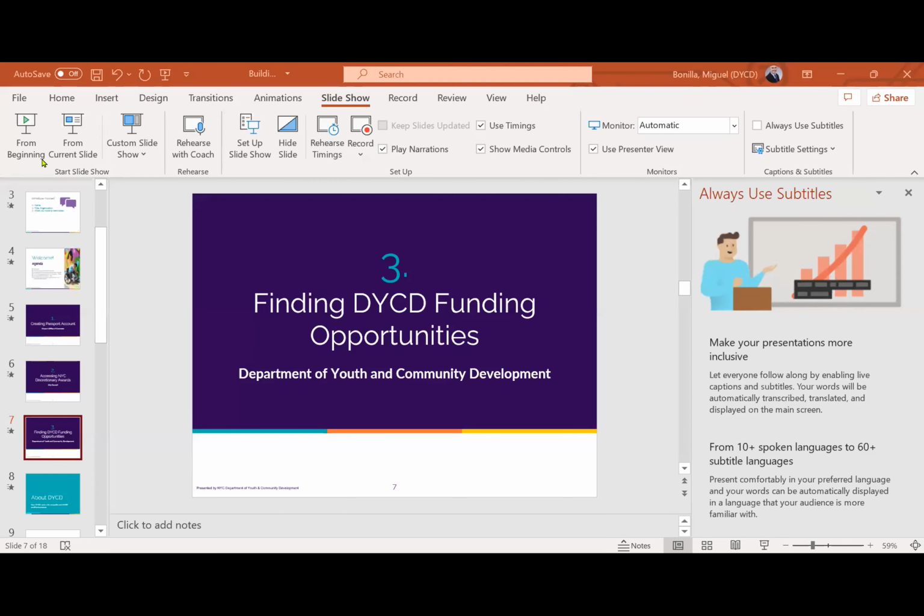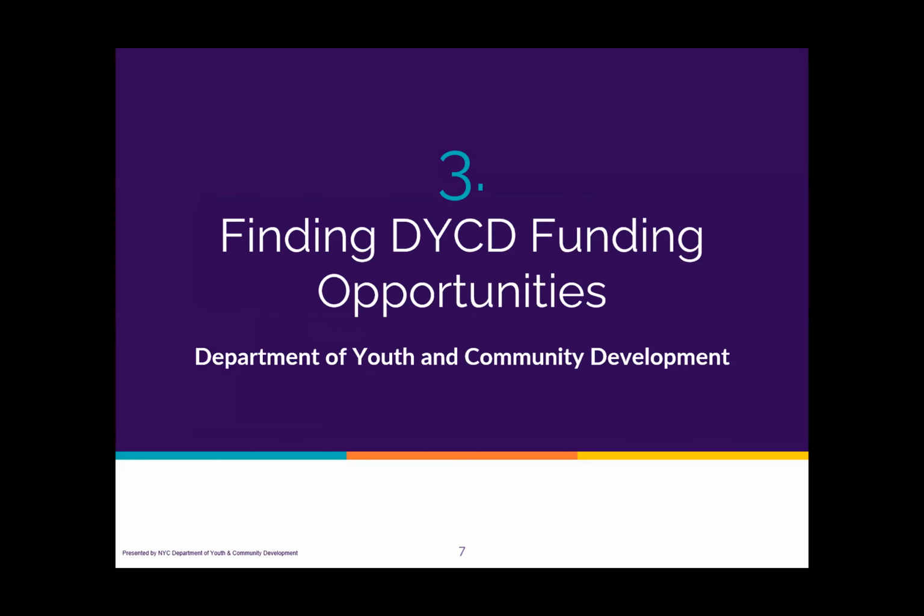So next is DYCD. So that's us. And give me 1 second. And please keep putting the questions in the chat, because then we can figure out how we can best serve you and answer those questions. So you learned a little bit about how to get started with government contracting, with city funding. You learned a little bit about discretionary funding, and most city agencies also have contracting opportunities. So once you're established and you are interested in getting funding from us.